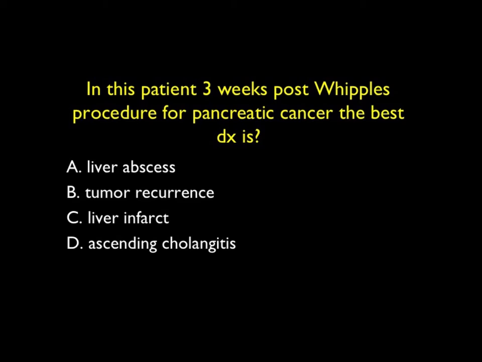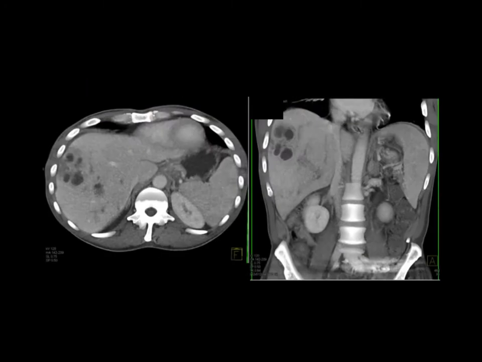This is an interesting case. This is a patient who's 3 weeks post-Whipple's procedure, and had some vague abdominal pain, and we were getting a repeat study. Now, of course, this patient had Whipple's procedure, had negative margins. Now, could this be liver metastasis, tumor recurrence? I mean, that's what you have to always think about in a patient who's had surgery, but that doesn't make any sense. It was negative margins, liver looked great at surgery.